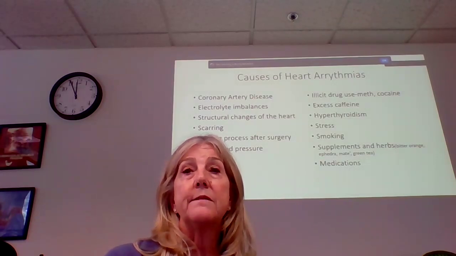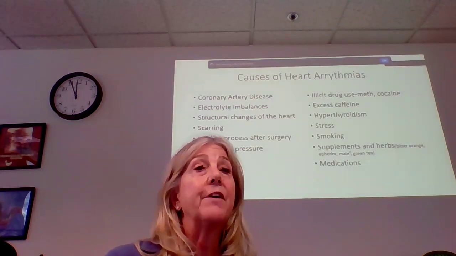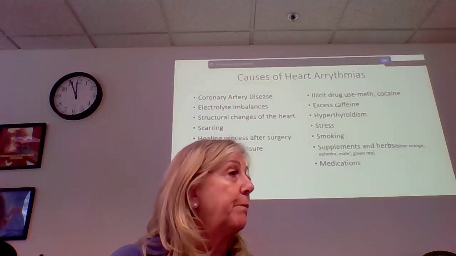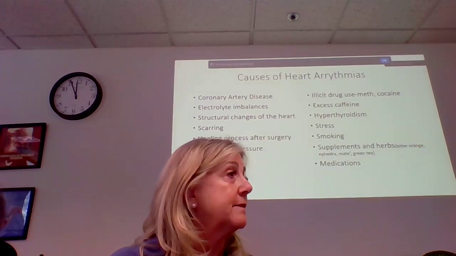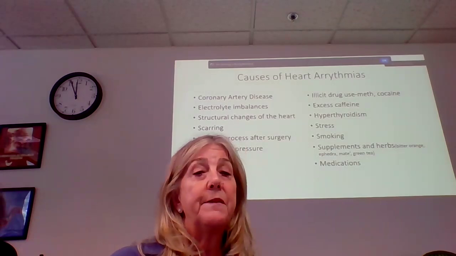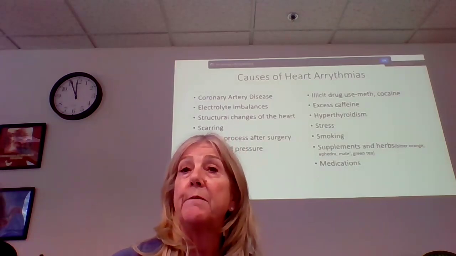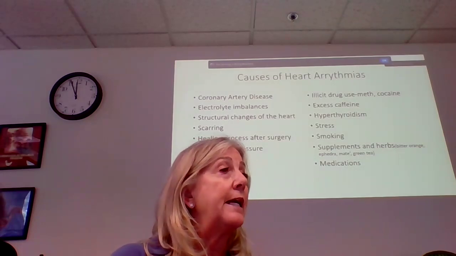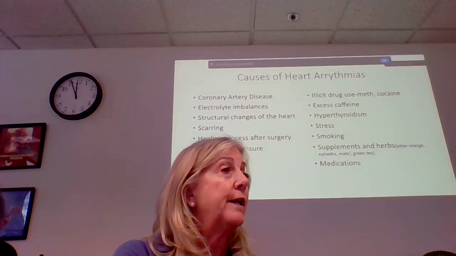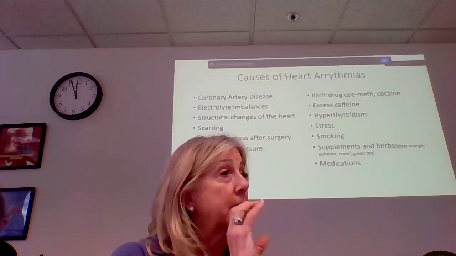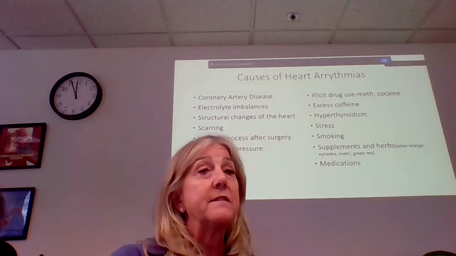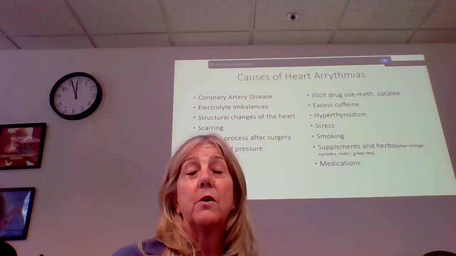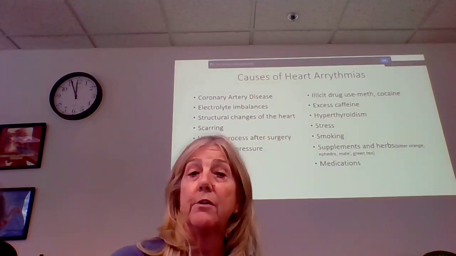So arrhythmias typically have a cause. Sometimes we don't know the cause, like the bundle branch blocks. We don't know the causes of those. But these are some of the causes of heart arrhythmia. If you're diagnosed, or if they see some sort of arrhythmia on an EKG, or when you're here we feel your pulse and feel an arrhythmia, something that's not normal sinus rhythm, the first goal is to try to get to the bottom of the underlying cause.